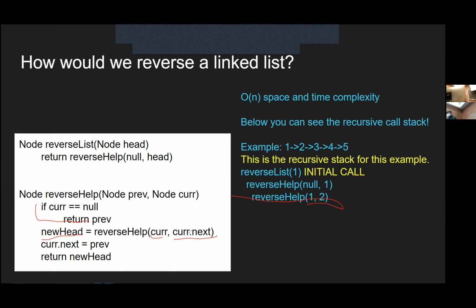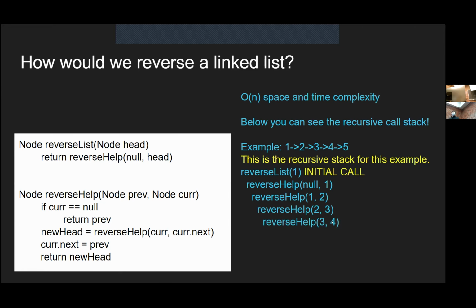And if you'll notice, this is going to keep happening. We're not going to get these 2 lines until later. So first, we're only going to really do this until we reach the end. Once we hit a base case, then we're going to go back to the stack. So how this is going to work is we call reverse help 1, 2, and 2 also isn't the end. So we're still not going to do this if statement. We're going to go down here and just do this. Same thing. So we're going to next call reverse help 2, 3. And then because 3 still isn't null, we're going to call reverse help 3, 4. And again, 4 isn't null. So we call reverse help 4, 5.